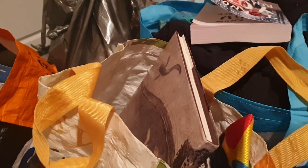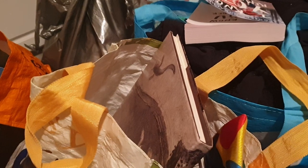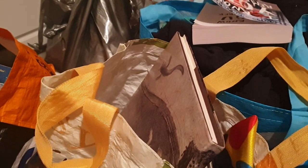Okay, so I'm selling a random mix of things as ever. I've also got some things that didn't sell the first time or first few times. So I just keep relisting and relisting in the hope that one day they will sell. Some of this stuff you wouldn't have seen, some of this stuff you previously would have seen. So I'm going to stop rambling and just get on with the video.